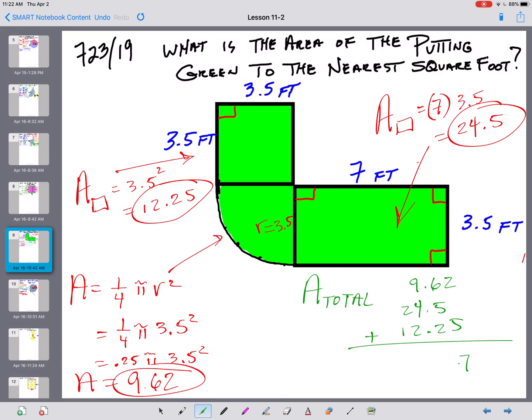Okay, we got a 7, we got 11, we got a 13, 1 there, decimal. We got 13, 15, 16. Carry the 1. We got what, 40? Yep, there it is. Area total.